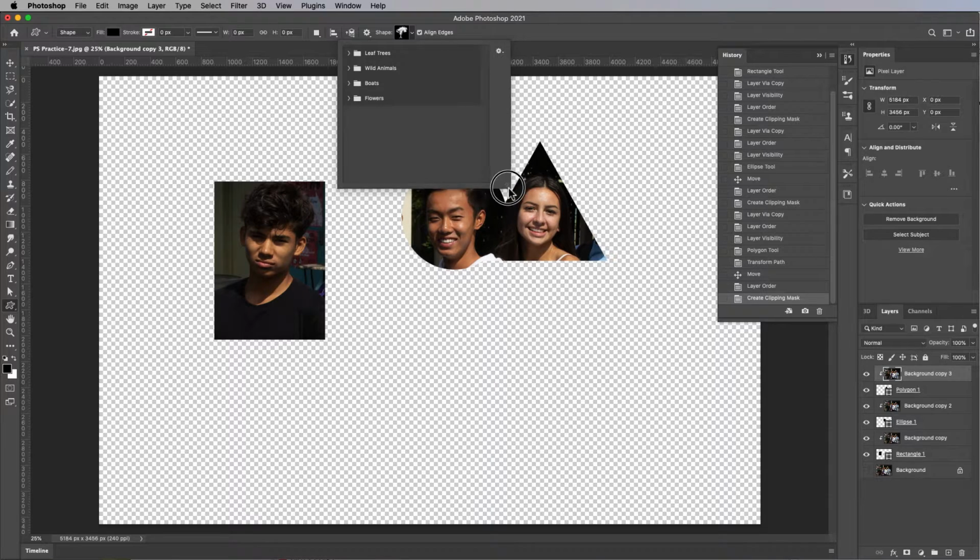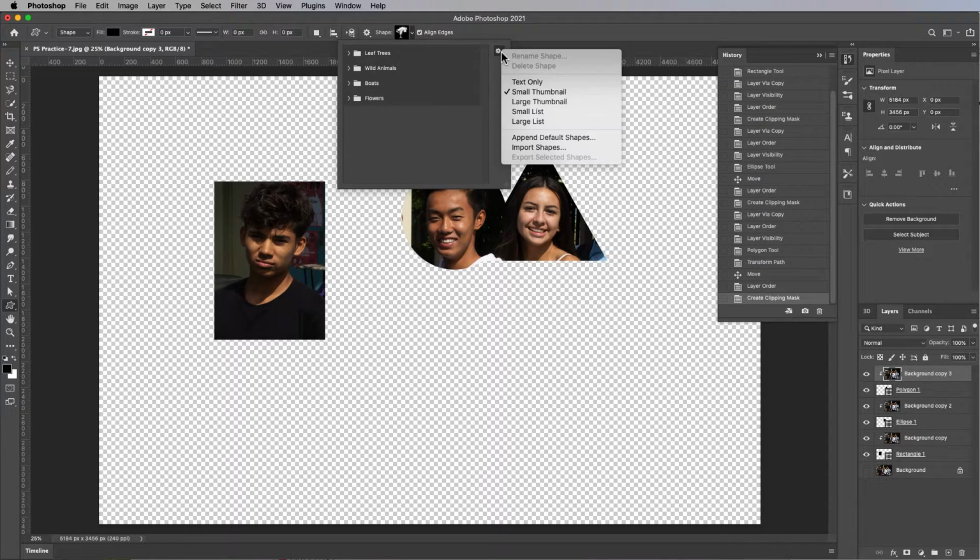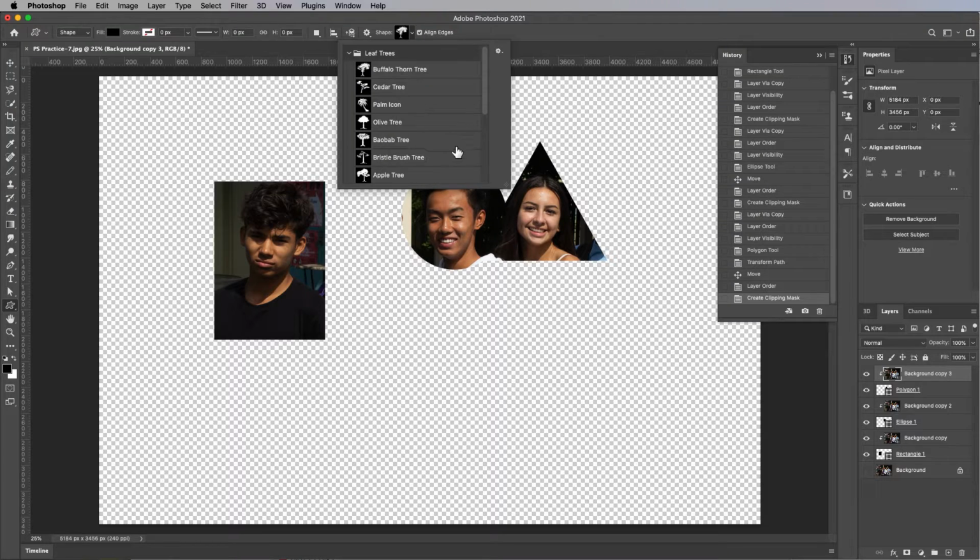It's hard to see what's here, but if you click here and show a large list, you can see all these different kinds of shapes, animals. So let's take one of these animals, for example, and let's do a clipping mask for that.